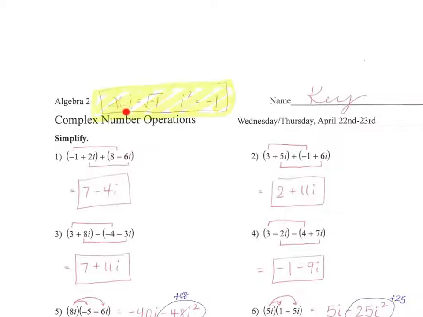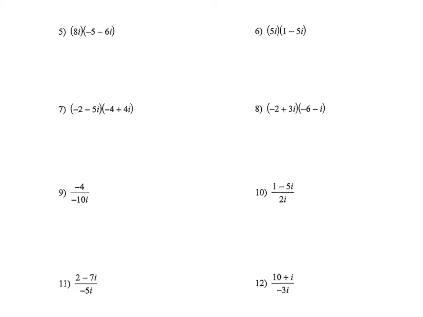But you need to know that i is equal to the square root of -1. So i squared, if you square both sides, is -1 itself. So you're going to see that as you go through operations. Also, if you look on your calculator at second decimal, you'll see i. If you put i squared in there, you'll see a -1. i squared is equal to -1. So now let's go back up to the top and go through some examples.